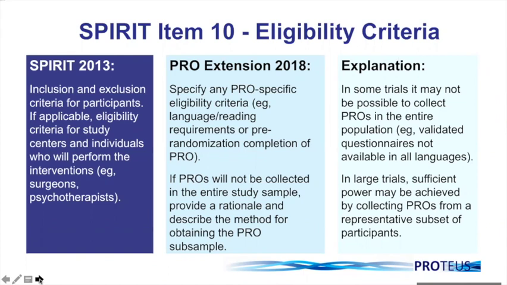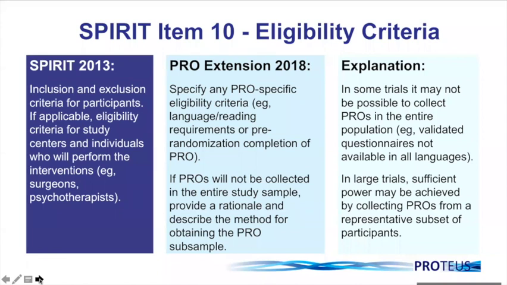I think this is an important problem that as trialists and as international stakeholders we need to address to make our trials as inclusive as possible. And actually thinking about this at an early stage in your trial design might allow you to undertake translations and cultural validations using appropriate methods. However, I recognise that sometimes this isn't possible. And if this is the case, this needs to be specified in your eligibility criteria.